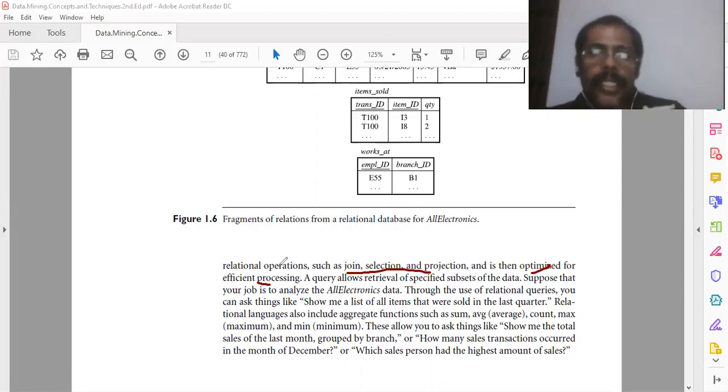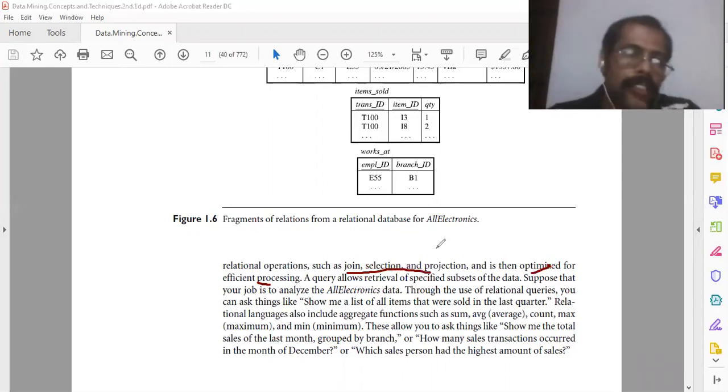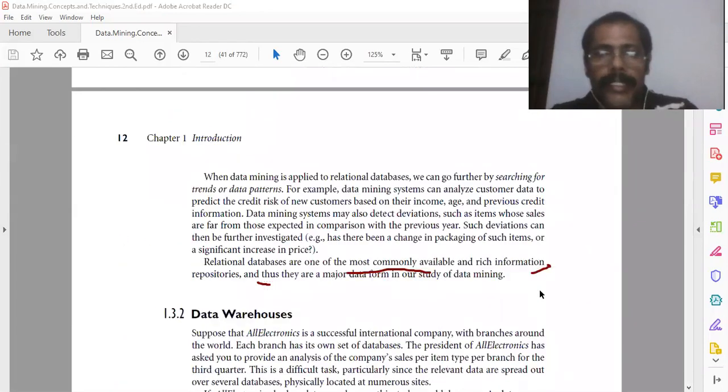That query is transformed using relational operations such as join, selection, and projection, and it is optimized for efficient processing. So this is about relational data.